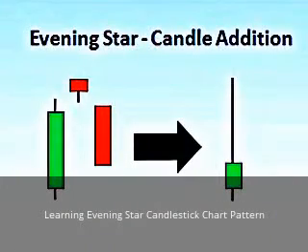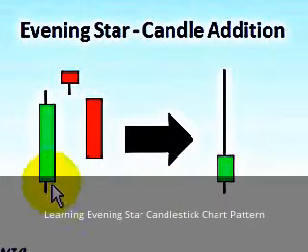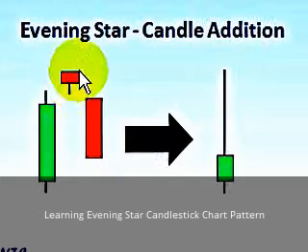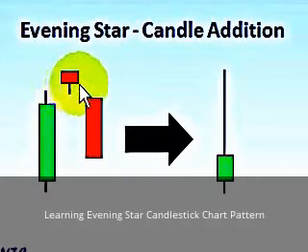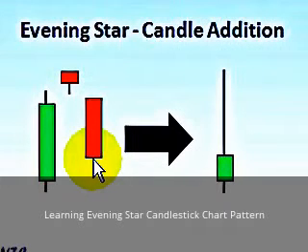Let's use the process of candle addition again to see how an evening star 3-candle pattern resolves into one single equivalent candle. As we've seen, this is a useful process for confirming the bullish or bearish sentiment of any multiple candle pattern. The group of 3 candles here, the evening star in this example, opens here, moves to the low, high, close, gaps up, moves to the low and close, and gaps down to move to the low and close the red candle, and in fact close the whole evening star pattern at this point here.